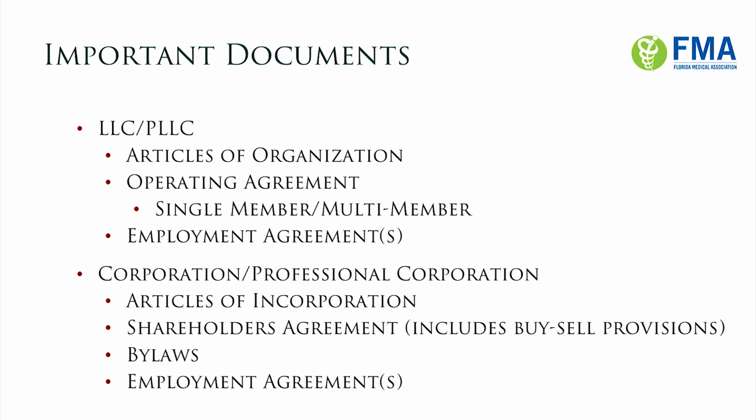A little bit about the important documents for each of these kinds of entities. For an LLC or the PLLC, which is the Professional Limited Liability Company, we have articles of organization. Those are the documents that are filed with the state of Florida to establish your entity. I always notice that the most stressful component of that is typically who decides on what the name is going to be. There's always lots of discussion surrounding that.